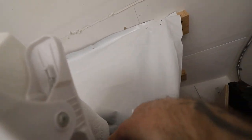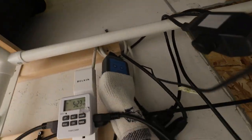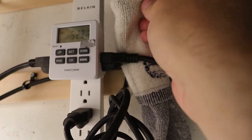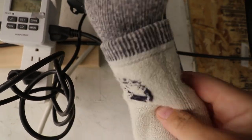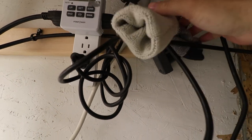Speaking about humidity now, I've got Inkbird controllers for humidity as well. Those actually, that one's sitting up top here. Oh no, sorry, that one's not sitting up top here. That one's sitting over here. I know my space so well, guys. So right now we're sitting just a little humid because I've got things turned off because I'm filming. And if you're wondering why I've got socks, well, that's to block the LEDs. I'll just put that back on.